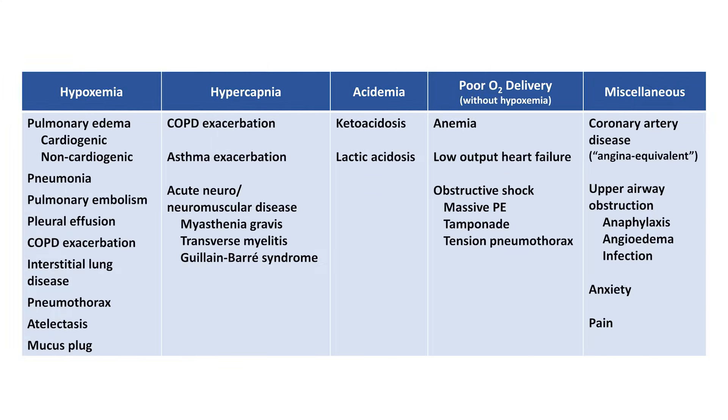This diagnostic framework is not perfect. There are patients with heart failure, PEs, pneumonia, pleural effusions, and obstructive lung disease who can present with dyspnea before the onset of hypoxemia or hypercapnia. This can occur through a variety of mechanisms, including mechanical loading of the respiratory system, decreased respiratory compliance, and incompletely characterized sensory receptors within the lungs themselves.